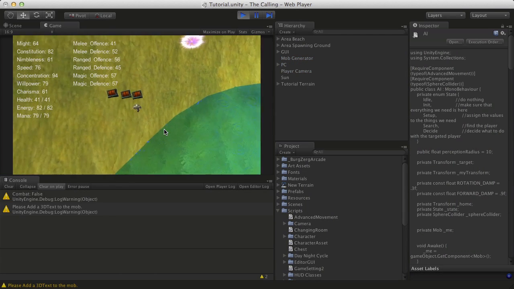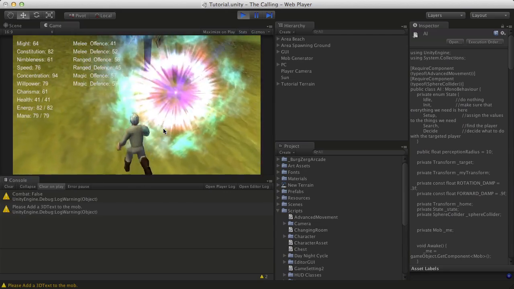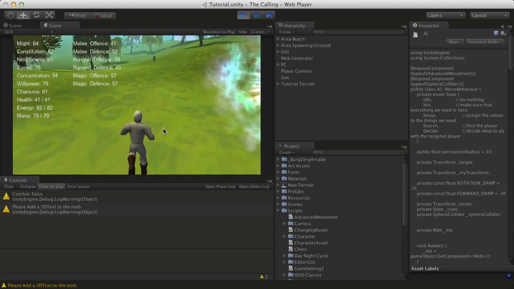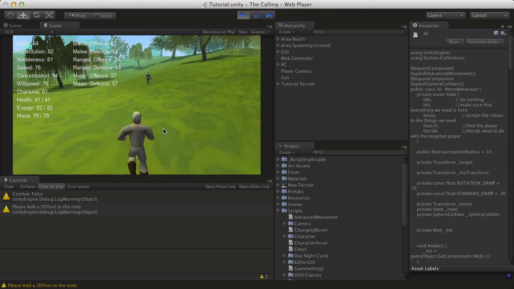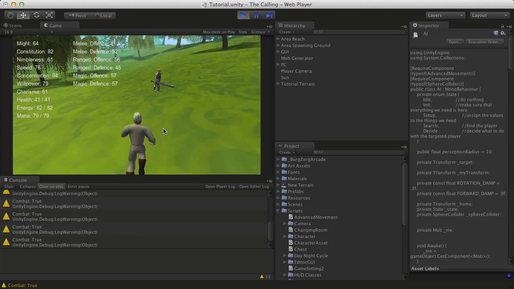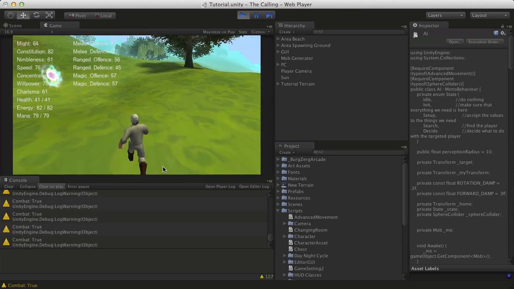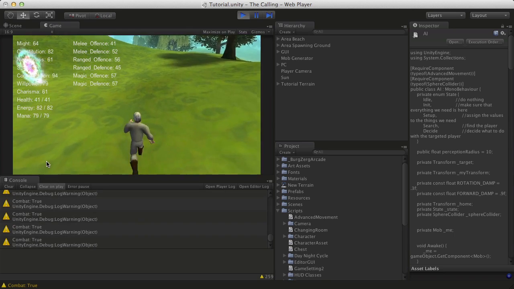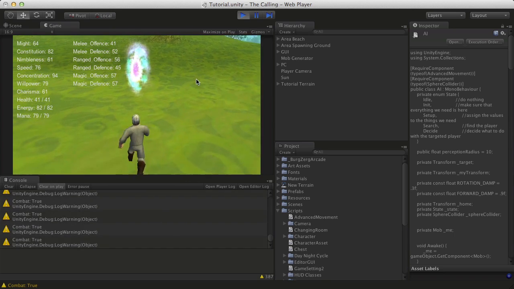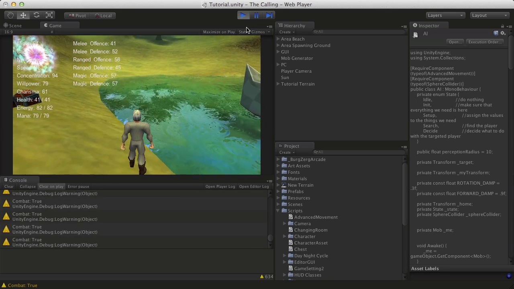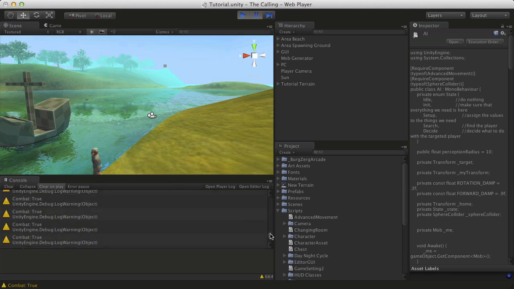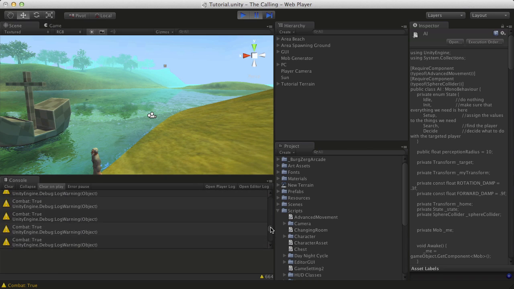Let's go ahead and run in. Of course, there's probably people sitting there at home looking at the code going, dude, the error's right there. All right, so sure enough, he's in combat. He's running at us. I'm going to go back through the portal. Let's pause it. And the onTrigger exit does not seem to be working.